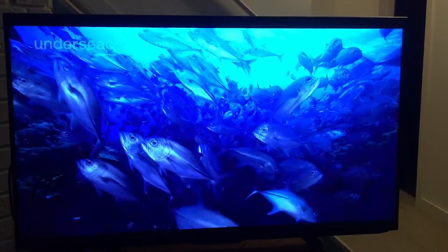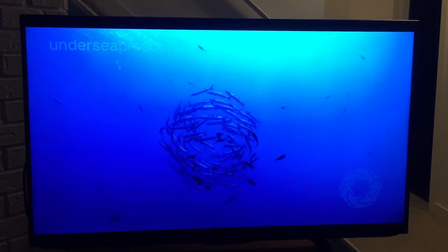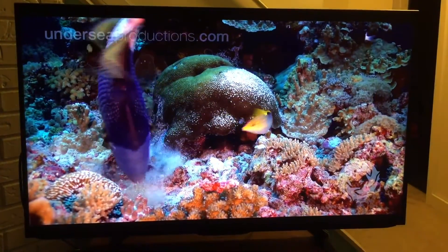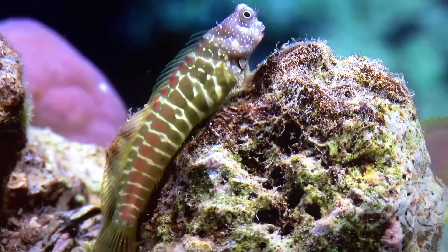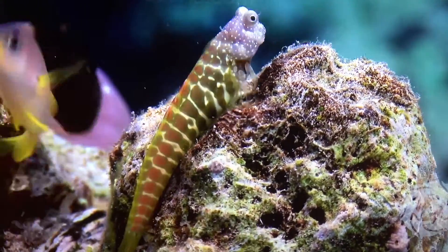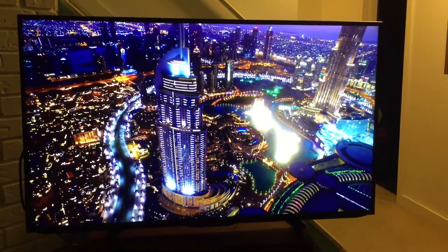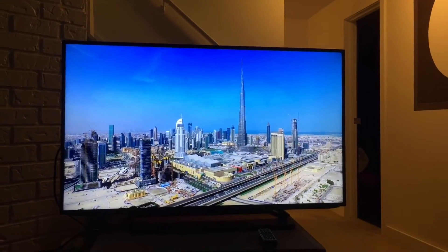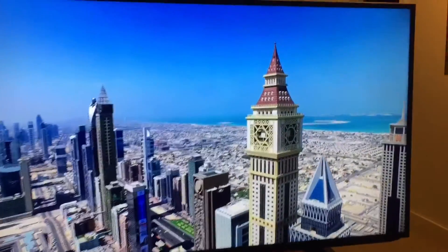So how good is the video quality on a 4K TV? To be honest it's kind of hard to show you because I'm shooting with my HD iPhone, so it's hard to replicate exactly. But the colors are really vivid, the lines — particularly with graphics and words — are super sharp, there's no motion blur, and the detail you get is absolutely stunning. Depending on what you're watching, a lot of these videos look like you could just reach out and touch what's on screen. It's really a big difference in quality.